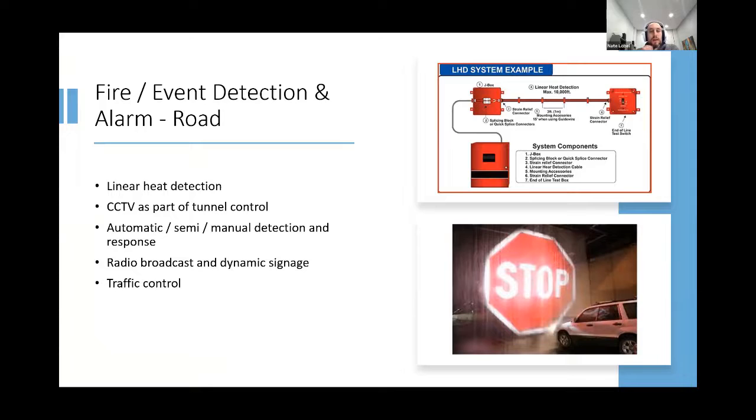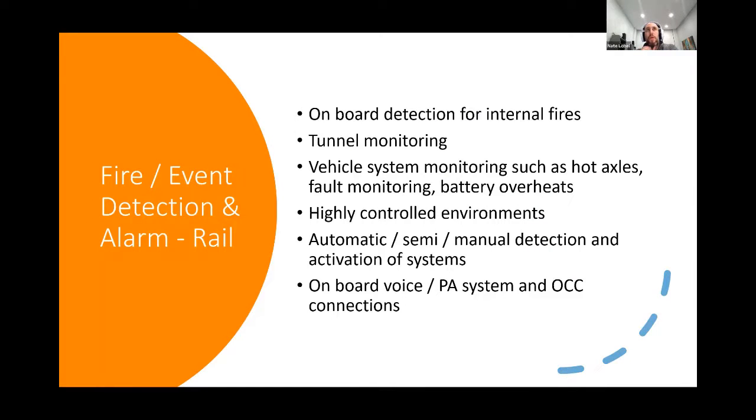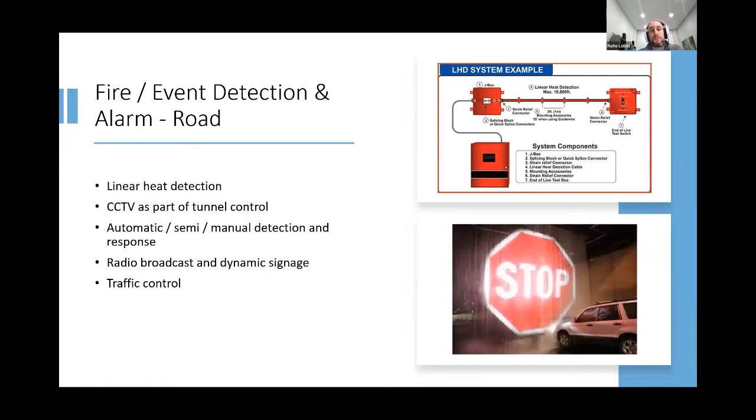In rail tunnels, you don't often have fire detection in the tunnel. You can have it, absolutely. It will depend on all sorts of decisions along the way and what type of traffic you're carrying, but it's less common than, say, in a road tunnel, where it's much more common to have linear heat detection. Linear heat detection, if you haven't dealt with it, is exactly what it sounds like. It's a wire that you would run along the tunnel, and when it gets too hot, it can activate and tell you roughly where the fire is, depending on what system you have. Some are more accurate than others, but it's a very long wire that would run along the tunnel.